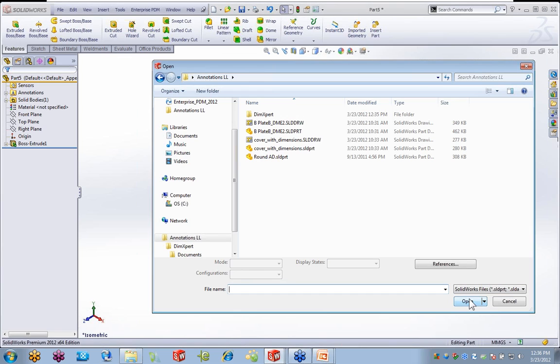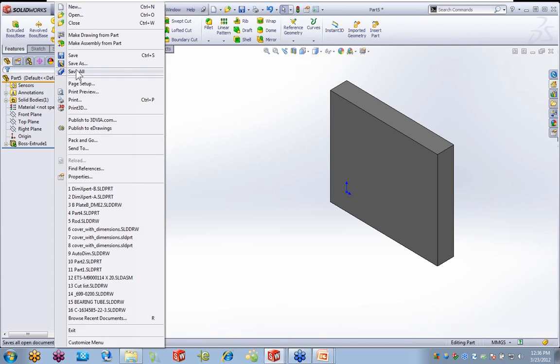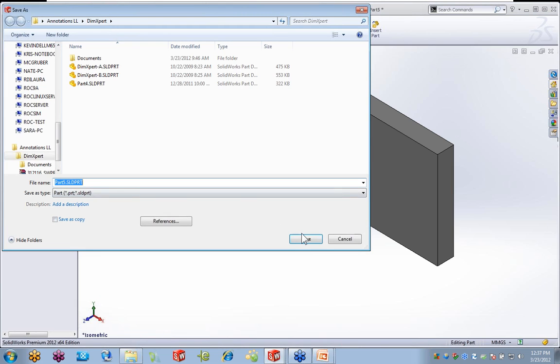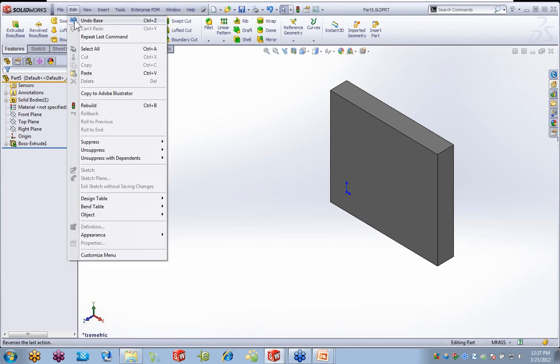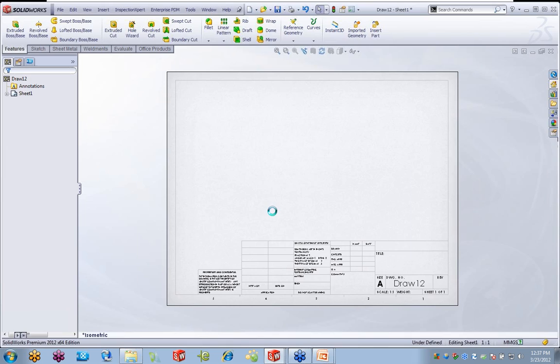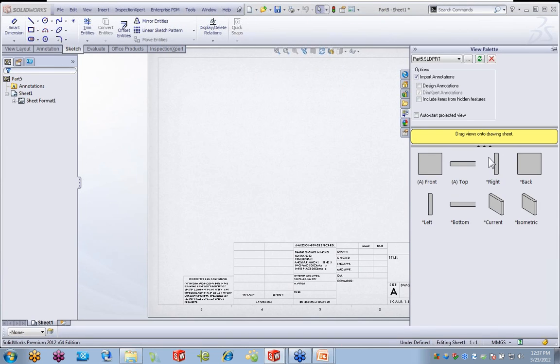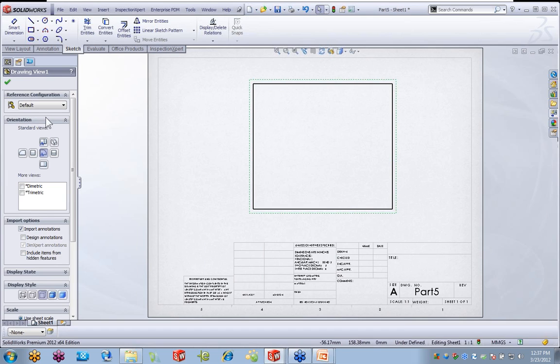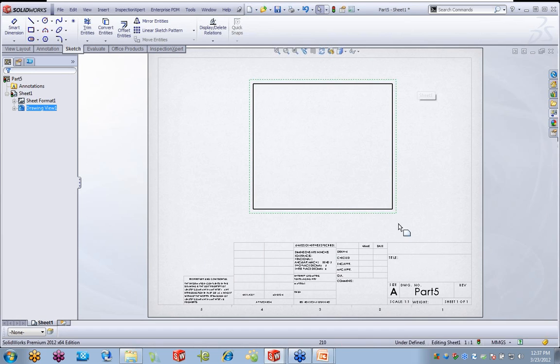Now if I were to save this, and I want to create a drawing view, save here, create a drawing view of this. There's some problems that I might run into when bringing the annotations forward. I'm not going to use the import annotations. I didn't set up annotation views, so we're just going to drop the particular view in there into the model. So this is what a lot of people are doing. They're starting with a blank model, and they need to either use Smart Dimension or import model items.